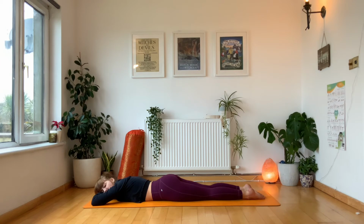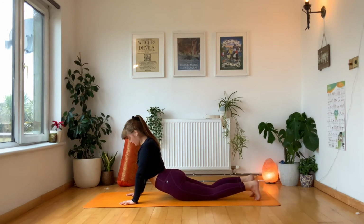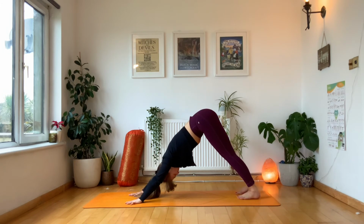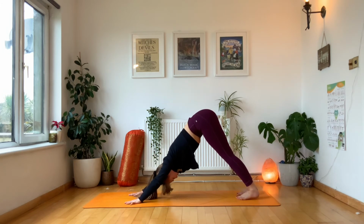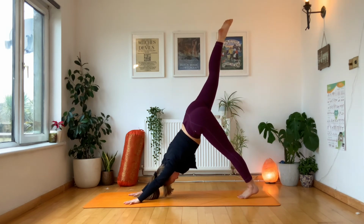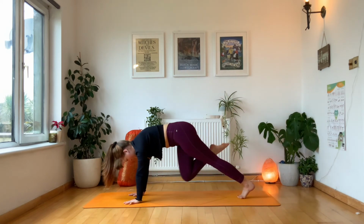One more flow to do before we start to cool down. So before we lose internal heat, all this beautiful yoga energy that we've created, you're gonna bring your forehead into the mat, bringing your hands next to your chest. You're gonna inhale to upward dog, and then rolling those toes, you're gonna move straight back into your down dog. Feeling so strong here. And then when you're ready, bring the big toes to touch, sweeping the right leg all the way into the sky, bending this knee. Gonna bring the knee into the chest.